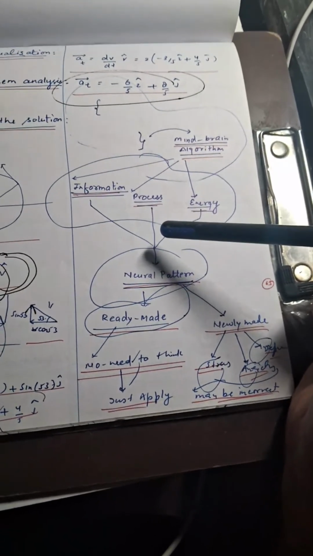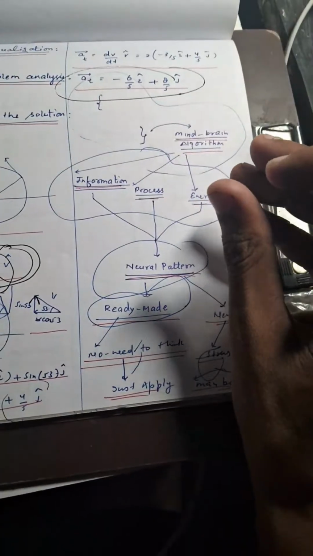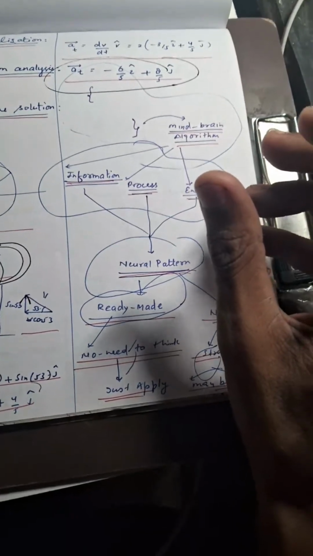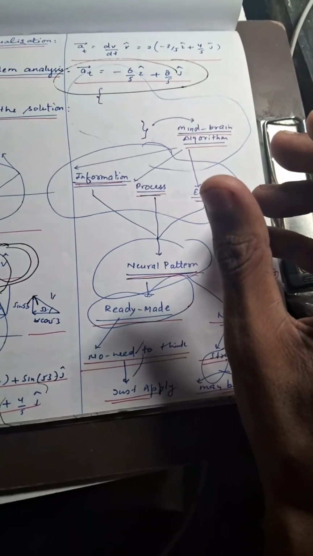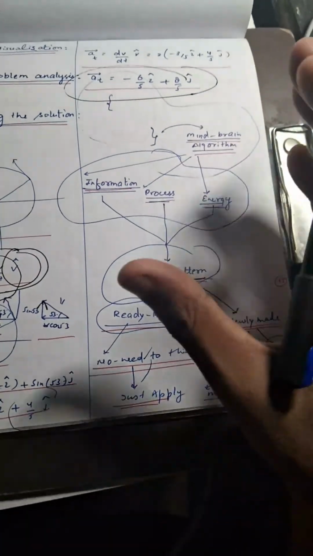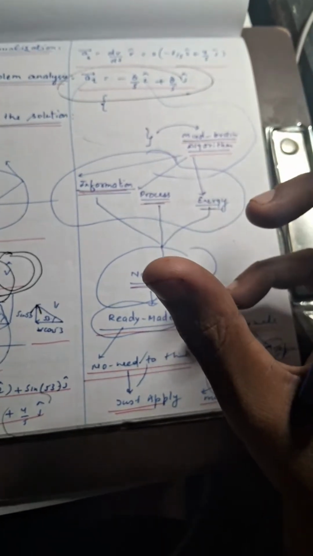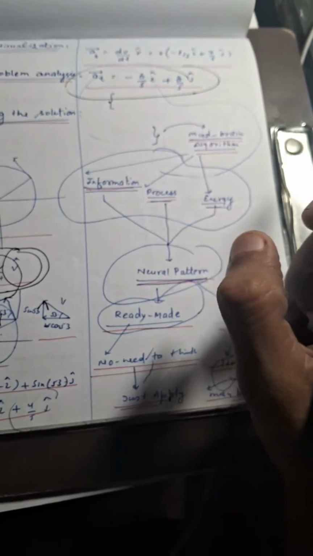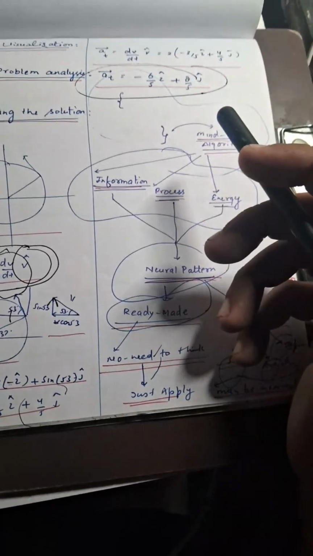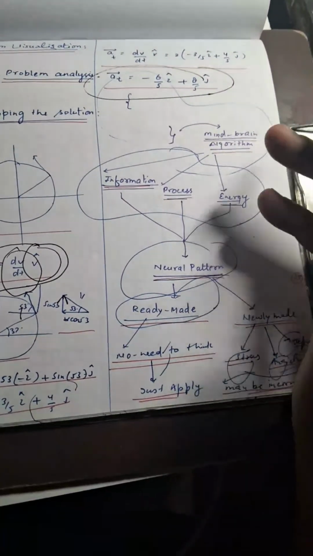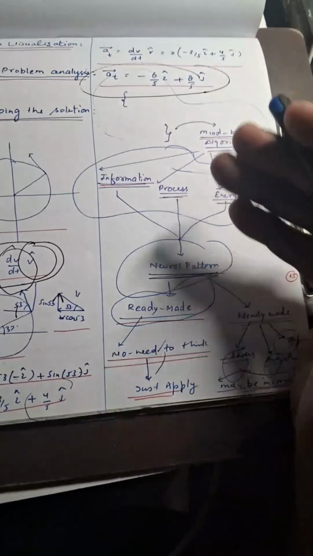So JEE and NEET basically are about the use of subconscious mind, and if you are comfortable with the use of subconscious mind, only then you will be able to focus on the problems asked in JEE and NEET. And if you have not become adaptive to the use of subconscious mind, then you will feel anxiety, depression, lack of concentration, lack of focus, stray thoughts, and ultimately you won't be able to get the answers or crack the exam. So things that we see at the physical level have their links to the metaphysical dimensions, which are not clearly seen but are hidden.